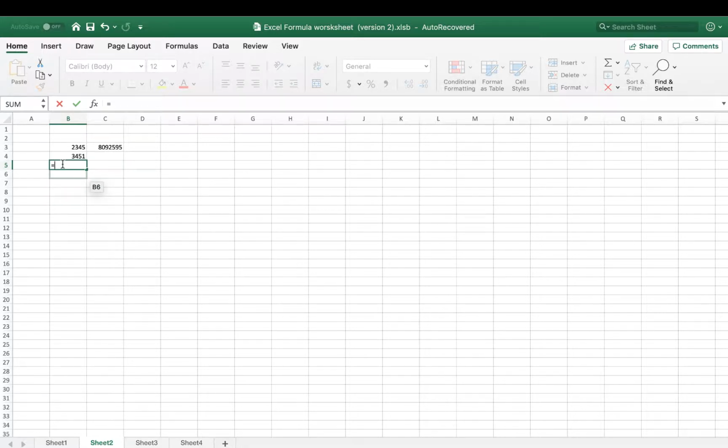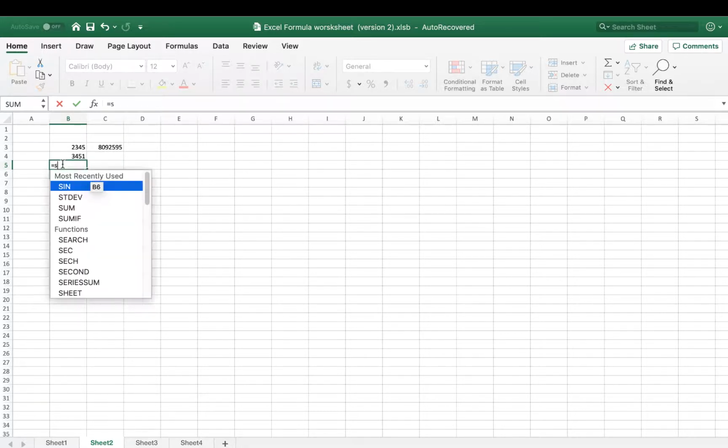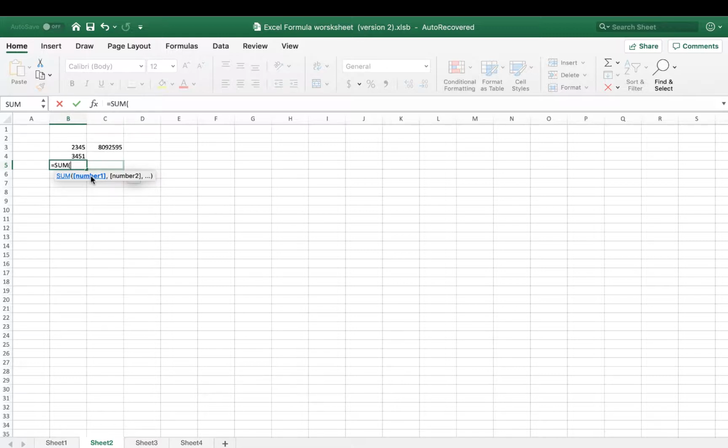Having done that, the next thing is to type the sum function, and once you do that, it's going to give you options to choose from. Because we just want to sum right now, we just pick the sum function, and it's going to open parentheses for you. Select the values, highlight, and then close the parentheses, and then hit the enter key. If you click on cell B5 where the output is, you're going to see the formula in the formula bar. It's just the same as what we did earlier, but we did it manually this time.